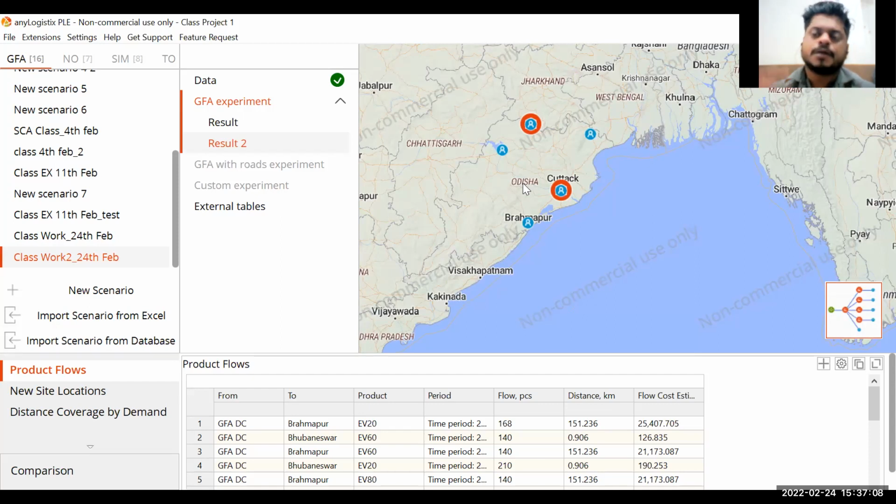Why is it greenfield? Because we are starting our warehouse from scratch. We do not have an existing warehouse. We are trying to find out, if I have to put one warehouse and I have these 5 customer or distributor locations, where ideally I should put my warehouse, or if I have to put 2 warehouses, where I should build those 2 warehouses. Any questions or any doubt on this?